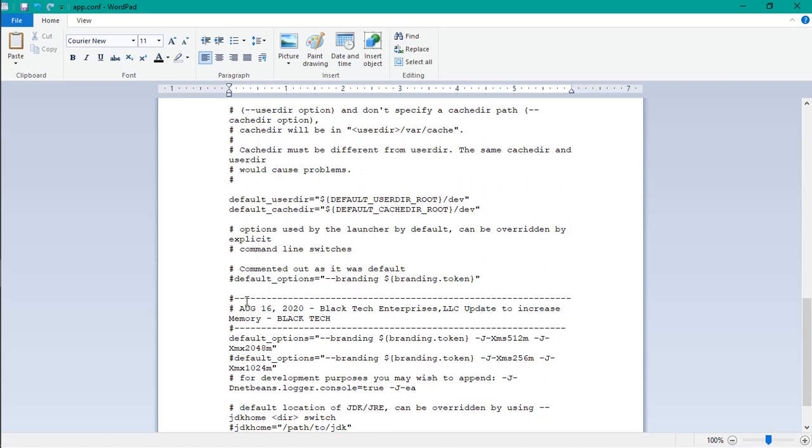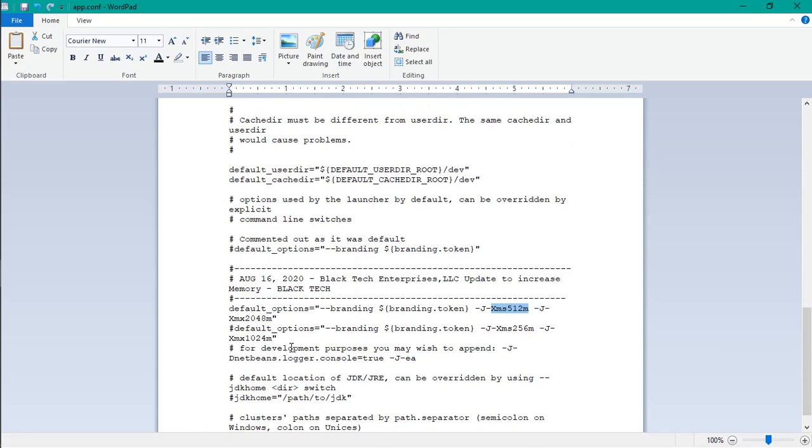Okay, so comment that out, and then we're going to use this one. I put two options here because we have to be careful. If you don't have enough memory available, your application will not start at all. So I did a 256. You might want to use that one starting out, just uncomment it and use it. Then step up if you need more memory, if you continue to get the out of memory message. I'm using 512 as my minimum, and then going up to 2048 as my maximum.